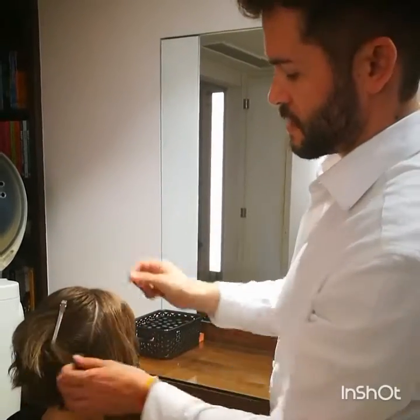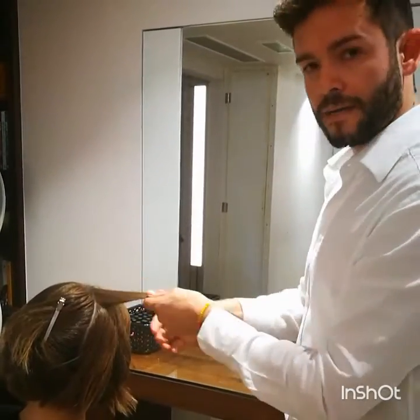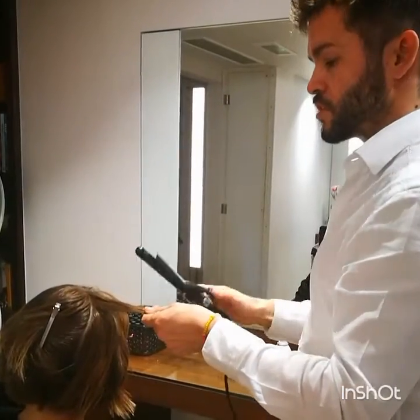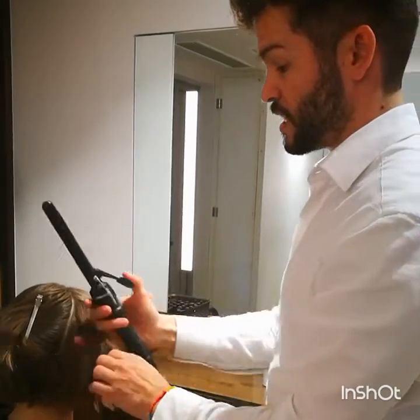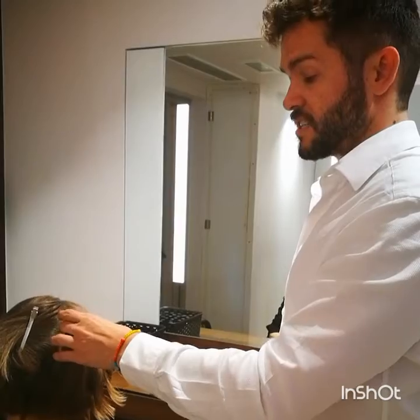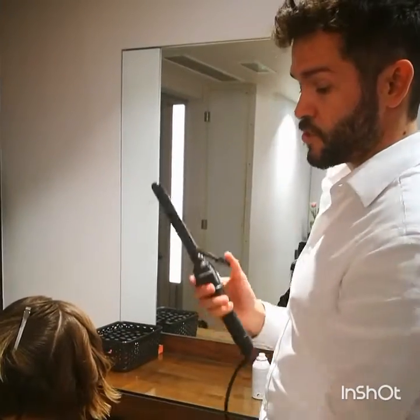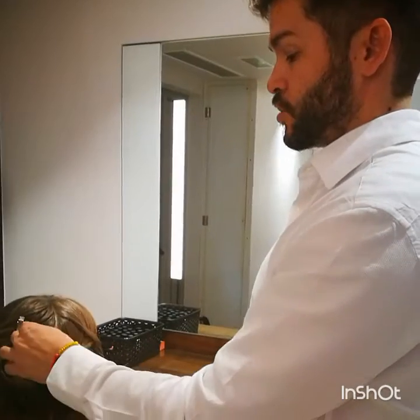Now with these hairstyles, I always recommend you don't tone all through the back. Because what you want to do is leave that natural texture through the back, and also prevent the hair from going too curvy. So the biggest mistake I sometimes think people make is they use tongs that are too big, or they make the hair too curvy.